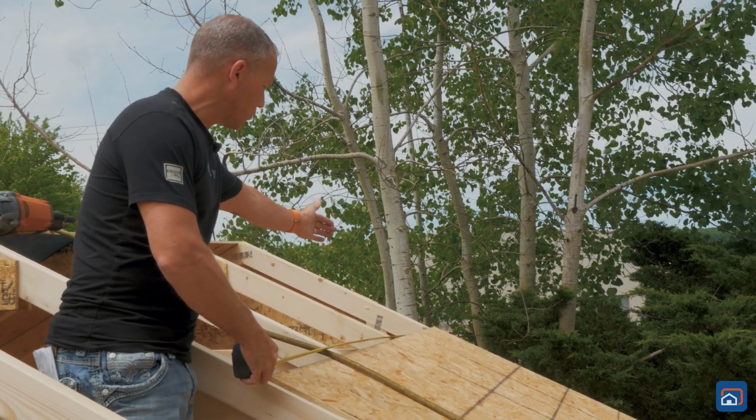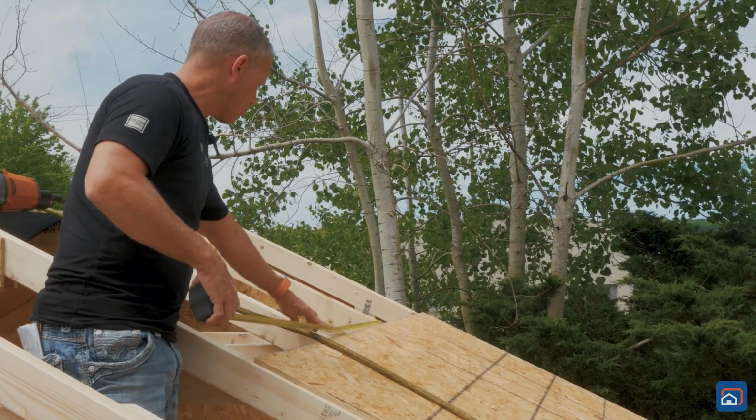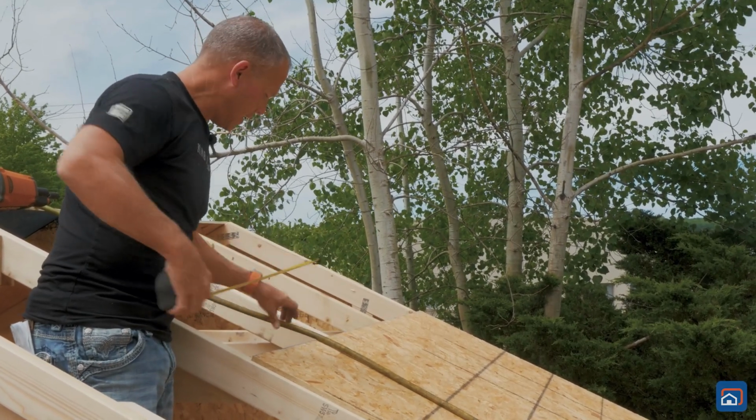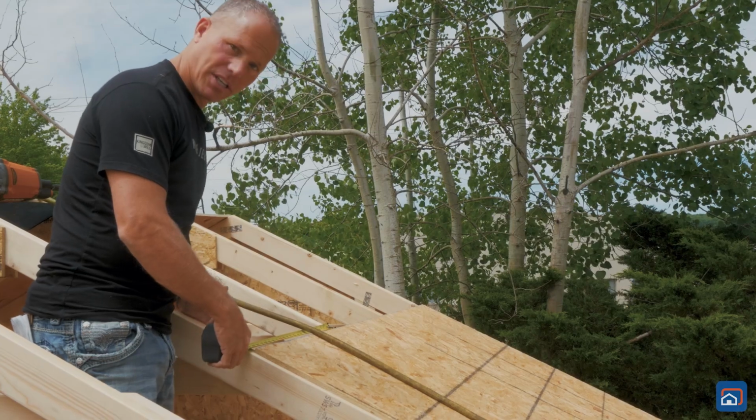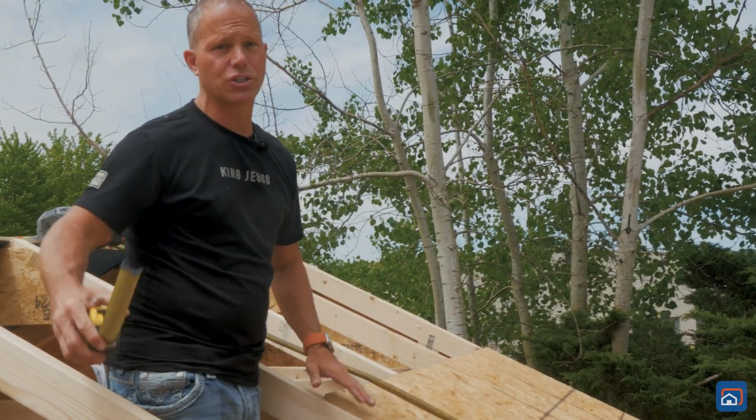Our first measurement was 21 3/8. Once we made that measurement, we then hooked it, and I'm going 24 inches to the inside. I'm gonna do it again, 24 inches to the inside, and I'm gonna continue this the whole way across until we've completely sheeted this side of the roof.